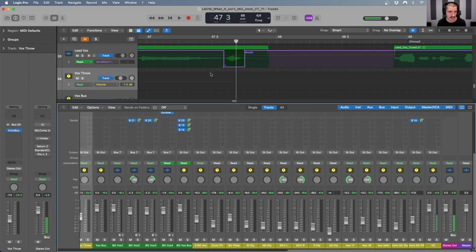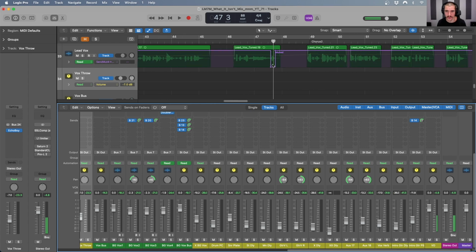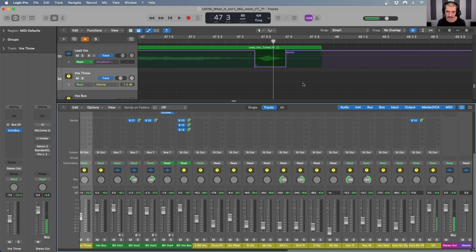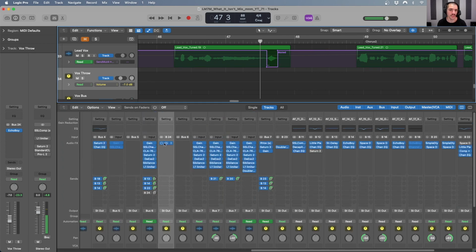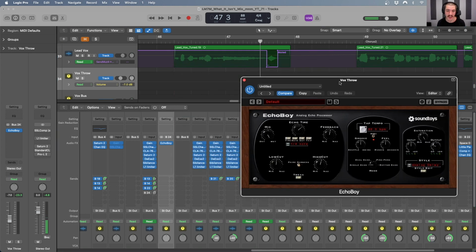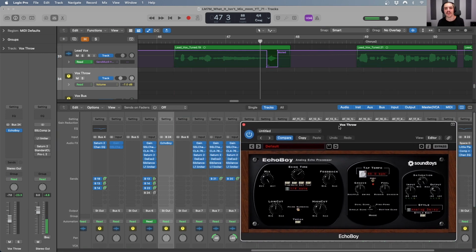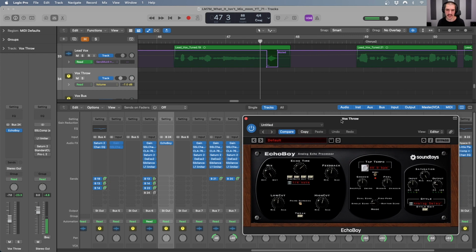So let's create a track right here for the vocal throw and see what else we could do with a vocal throw right here. So the reason it's called a vocal throw is that it is a throw. It's not always on. It is periodically turned on and off to send it to an effects return before being turned off once again. So in this case, I am using, again, the delay, but I could really use anything I wanted, and I could affect this delay in any way that I wanted because it is on an independent effects return right here, hence the name effects throw.